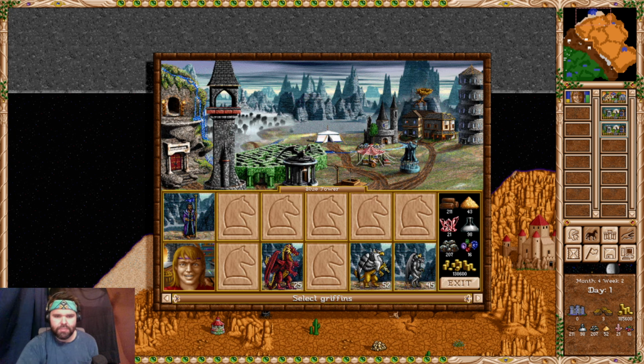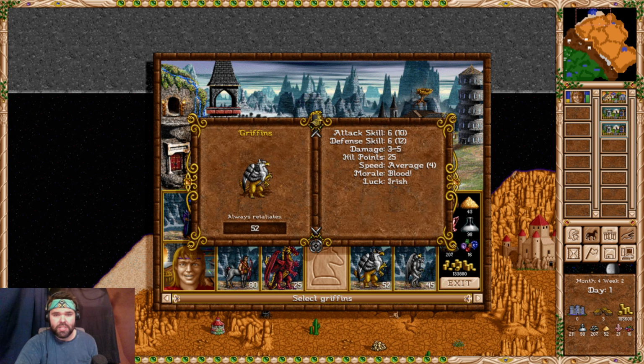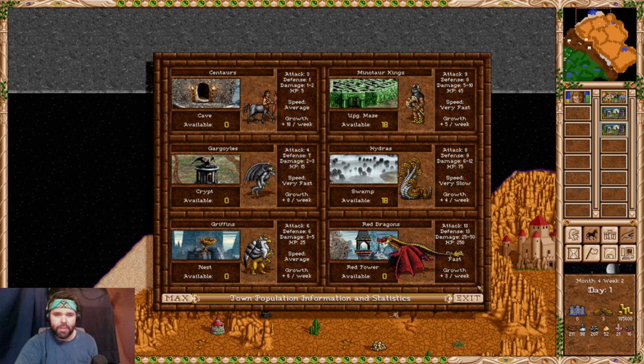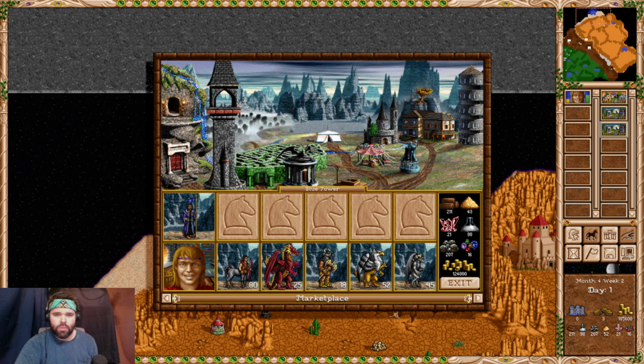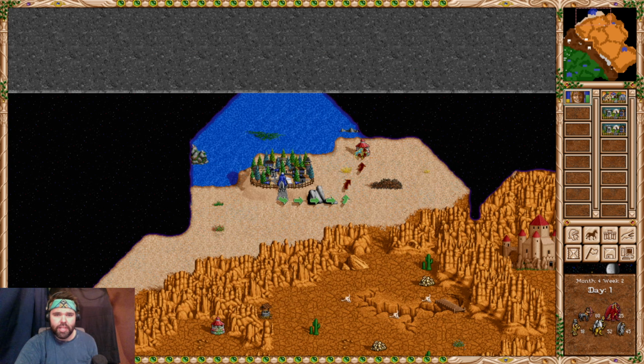We're going to do this, and I might as well start picking up centaurs. They're a little bit slow, but if I got griffins in my army, the 4 speed isn't going to hurt me too bad. The Hydras would hurt me, though. I might as well pick up the Minotaur Kings. I don't know what other troops I'm going to use to replenish my forces. We are slowly getting stronger, though.